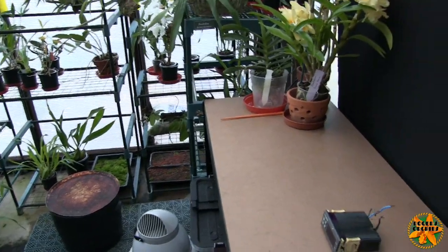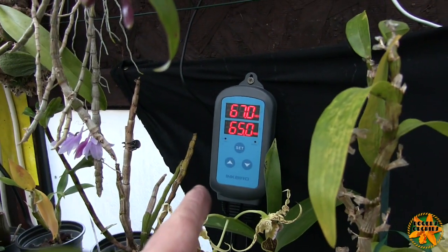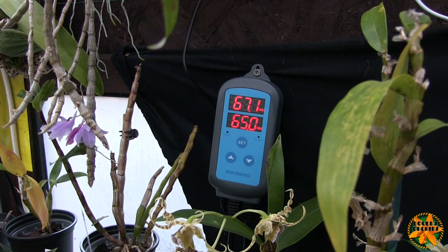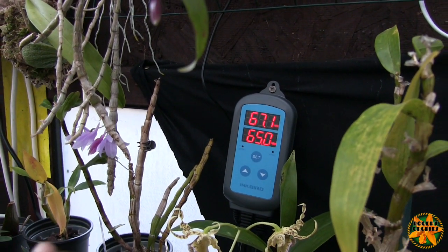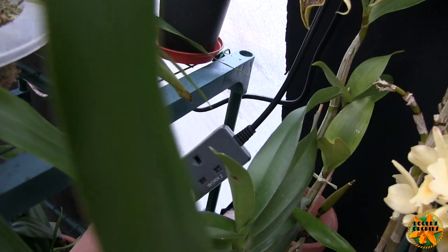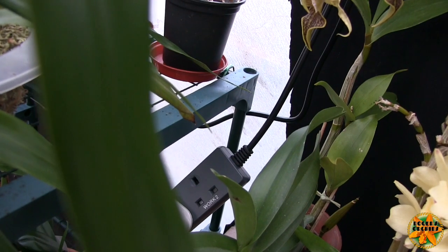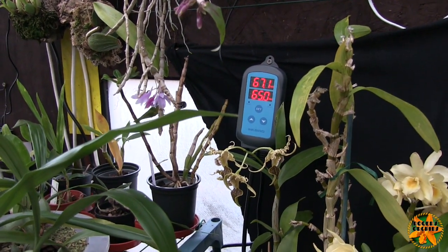But yeah, so I've ordered a new one, and what I've done is I've ordered an Inkbird one like that. That's a much more substantial unit, also quite a bit more expensive, but nonetheless everything's hardwired, so all I've got to do is plug things in, and I quite like that idea. And the same with this unit. You get a socket with two plug holes in it basically. One of them is for humidification, the other's for dehumidification, and you've got settings for both, so they can run two things together. So when I get my thermostat version of that, it can do heating and cooling.